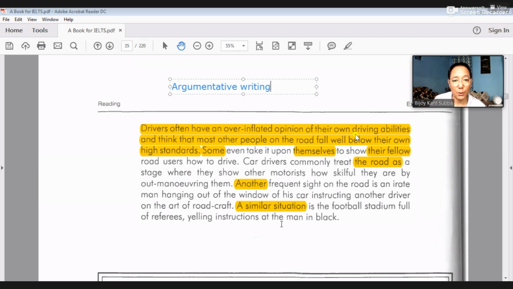Contention means the author's claim. Claim means the author's opinion. So some fancy words for author's opinion are contention, assertion, claim, right? So higher studies might say, rather than writing opinion, people write contention, assertion, claim. But if you were to use a very simple word, it's just about author's opinion. Any question about this? Is this clear? Okay. We are basically looking at two things: organization and author's purpose.